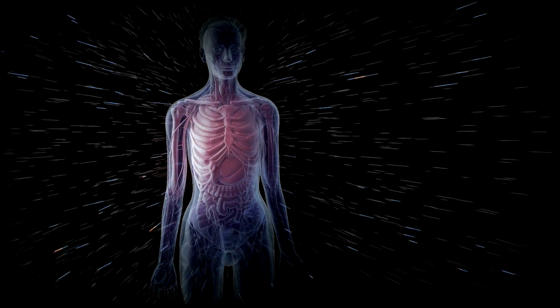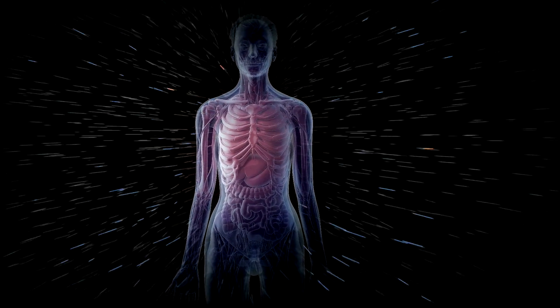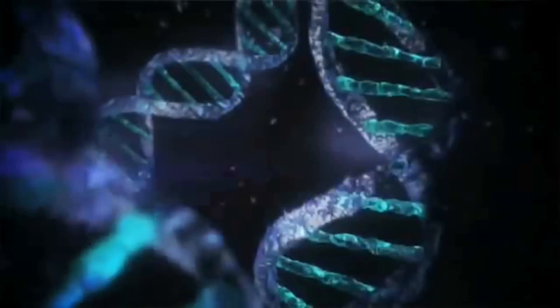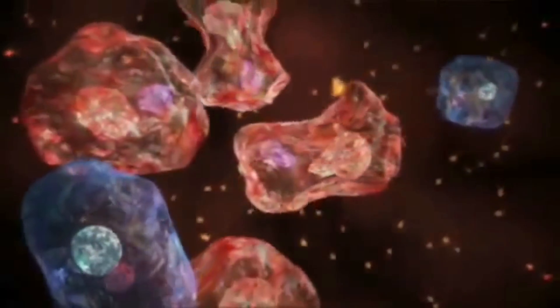You can't shield against these. They're so energetic, they rip right through all metals, all plastic, all water, and all cellular material. And as they rip through the materials, little electrons and protons pull off of them, and you end up getting a cascade effect of radiation throughout the materials.